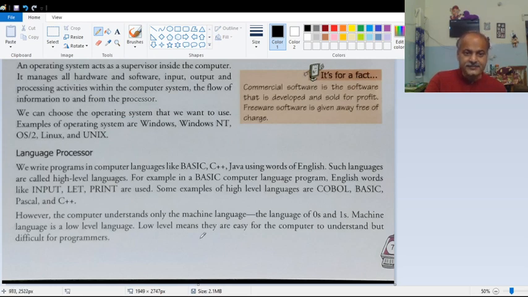Low level means they are easy for the computer to understand, but difficult for the programmer. So we understand that machine language is easy for your computer system, but not easy for the user or the programmer. Therefore, language processors are required.